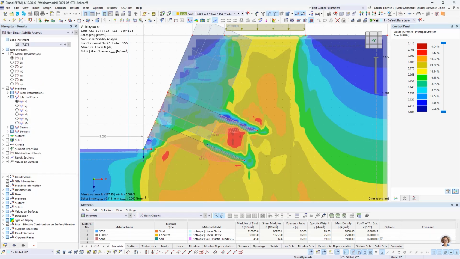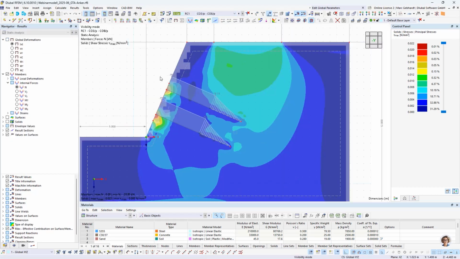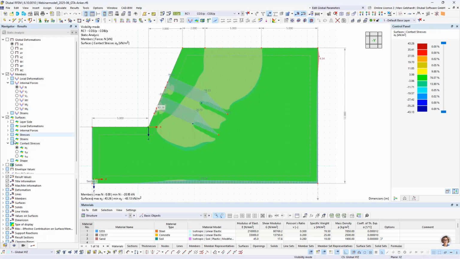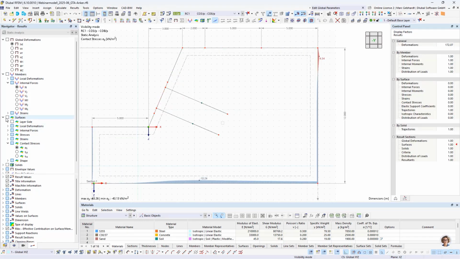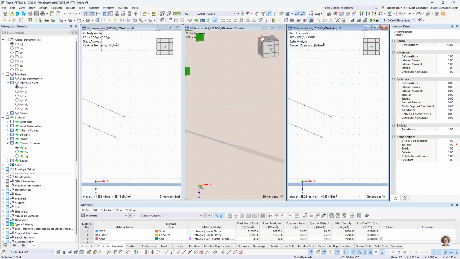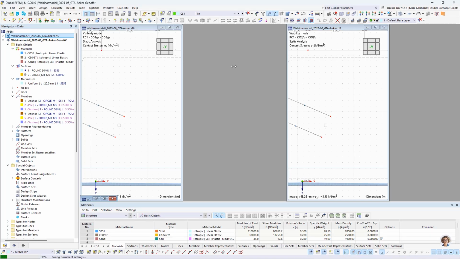So now we want to check the result combination to see our stresses in high values, and in a new window to check also the stresses in only self-weight load. So we see the contact stresses, surfaces on the slice, in a new window. Windows tiled horizontally. Vertically, I want to show them. Don't want to see this, but there are two of them here.